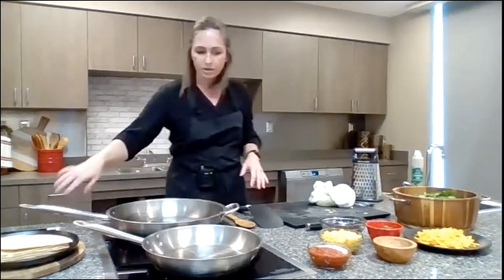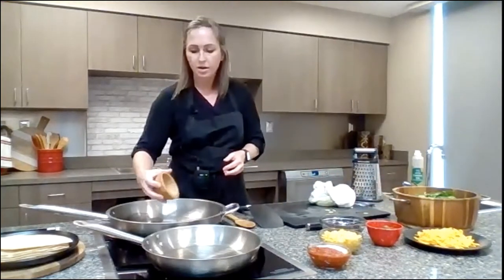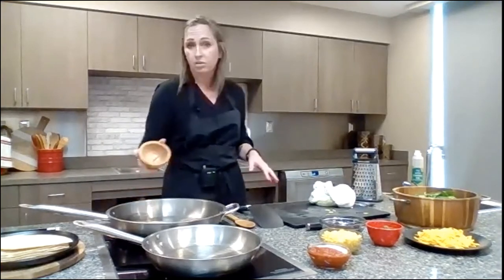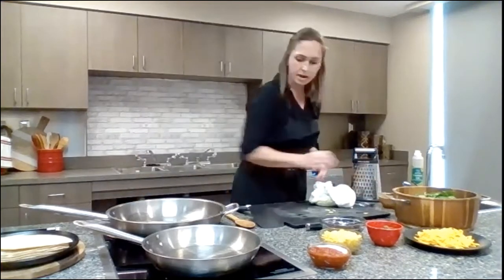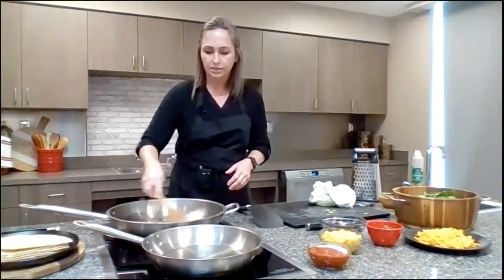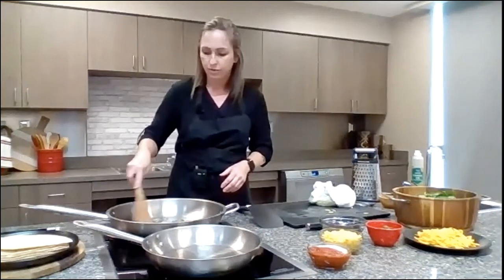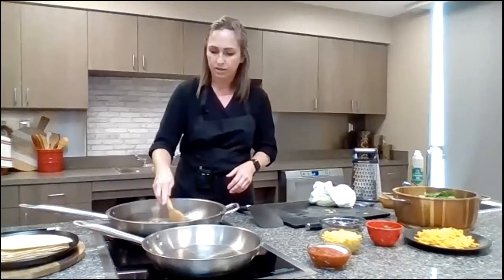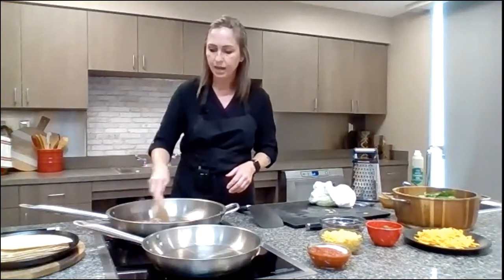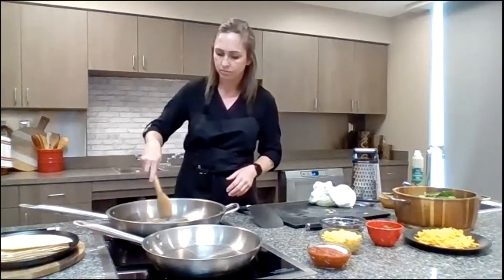All right, so our oil is heating up nicely. We are going to add our spice mixture. It does call for a little bit of cayenne pepper. If you don't like heat, you can keep that out. It's not required. You could also mess around with some other spices that you prefer. This has kind of a Tex-Mex flavor to it. We're going to let those spices sit around in the oil a little bit and really open up, and bring those flavors out.